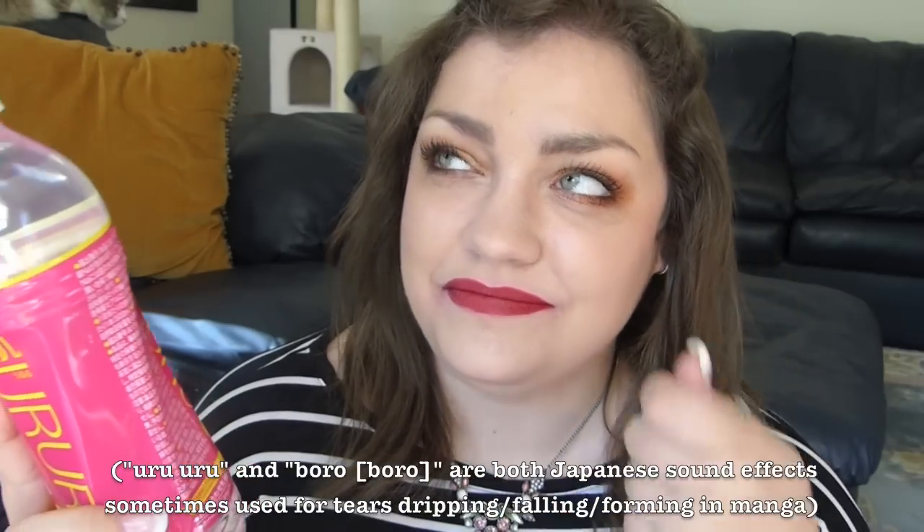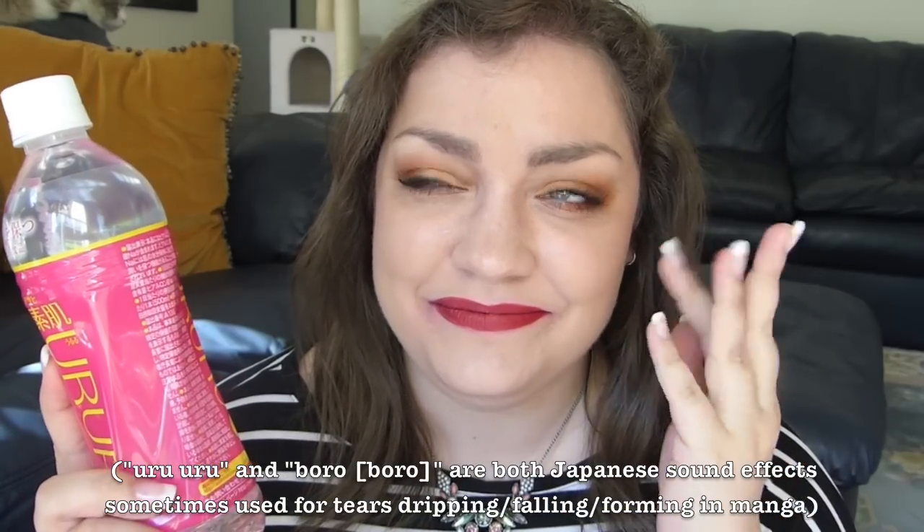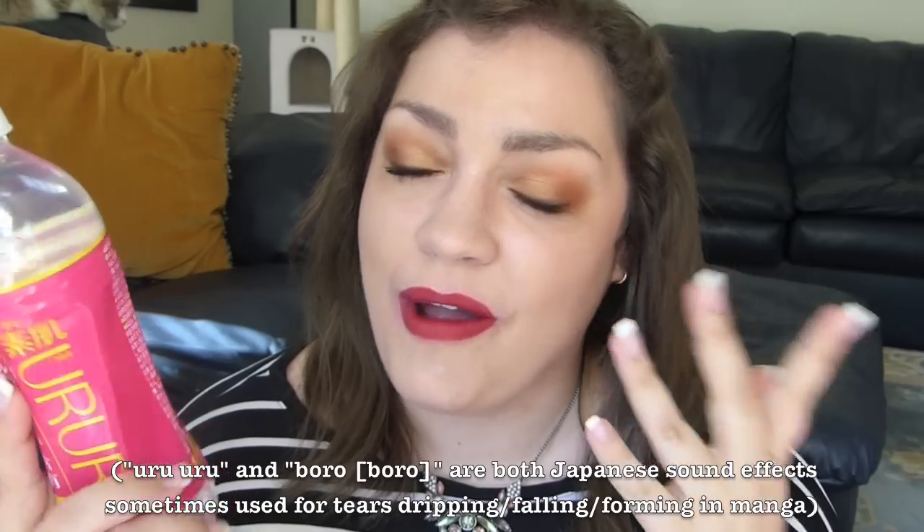So if WowBox offers, like a lot of subscription boxes do, where the stuff they send to you they'll have available for purchase on their website, I would order those for sure. Yummy! And then there's a drink — Ururu? Is that kind of like the Boro Boro? I don't know. And this is yuzu flavored. Yuzu is a type of fruit. It's not carbonated at all, which is probably good considering it's shipped in a box. Oh, it smells refreshing!